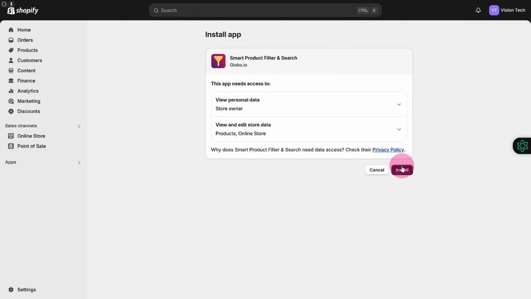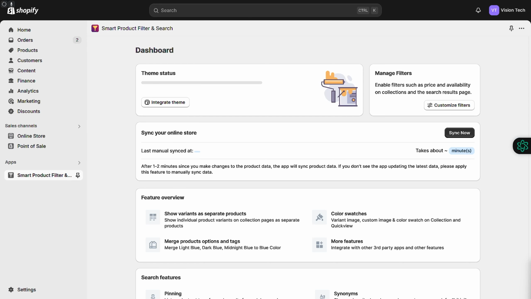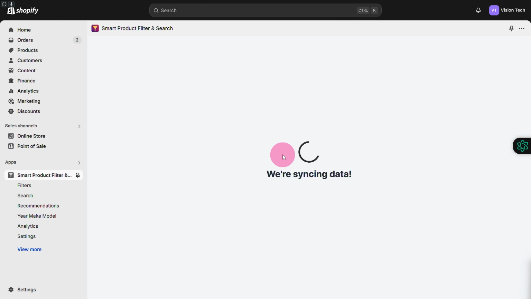Let's just install it. So just wait for a couple of seconds until it installs, and then what we are going to do is let's just wait and click on install. So it is now installing. Make sure that it does have a free plan, whatever app you are installing. So it is being installed. Alright, so now it is loading and we can easily synchronize it with our data.